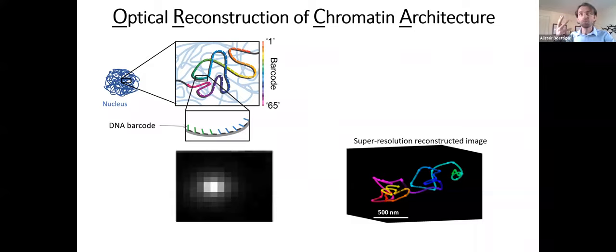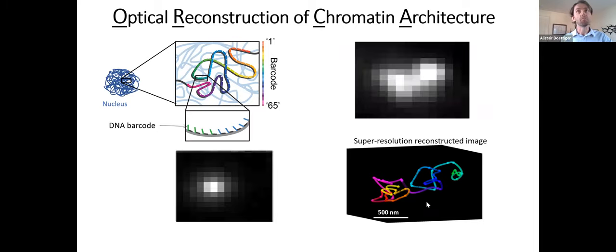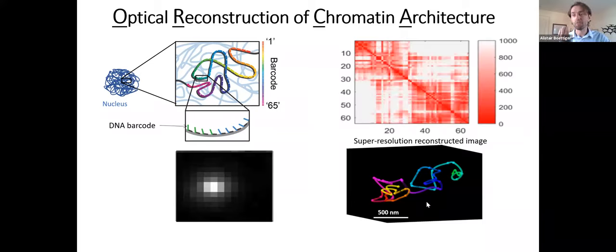So this is our super resolution reconstructed image of the 3D trajectory of the DNA. To remind you, the data is just centroids of our fits indicated by these little balls. And we've joined them with this smooth line just to guide your eye through them in the appropriate order, because when there's more than 10 of them, I can no longer tell which color was supposed to come after which with the color bar. And we have much better resolution than we did in this diffraction limited approach of a traditional DNA FISH. And we also have mapped back this critical genomic information.